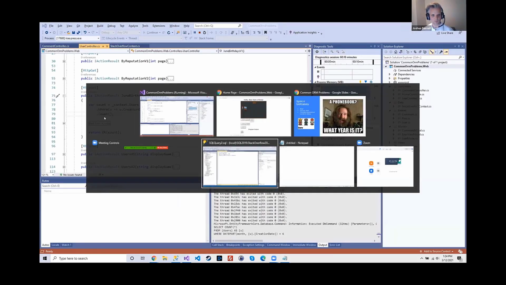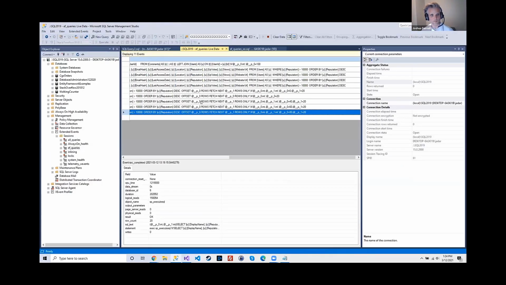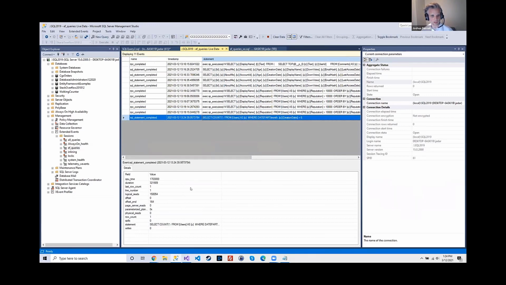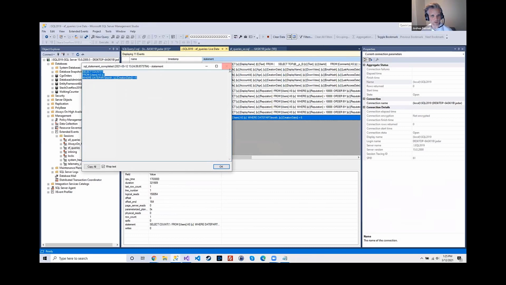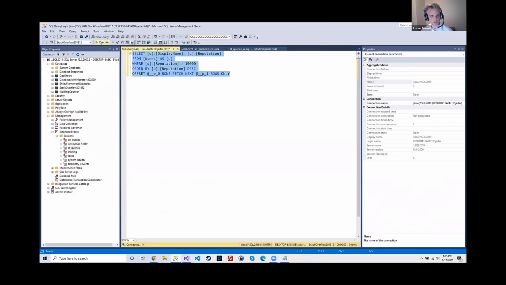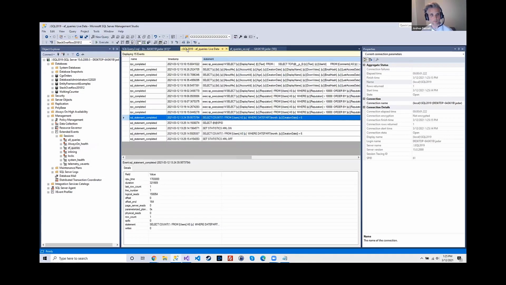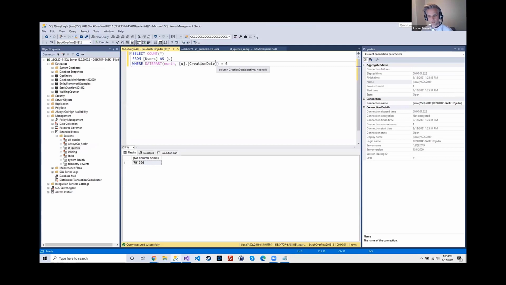But what's wrong with this approach? If we take a look at our extended event session, we see we've got the query select star, and it translated that creation date.month into this date part function that's running on the creation date column. And this has exactly the problem we were just talking about. There's no way for this thing to seek into the creation date, or rather the 6 there.